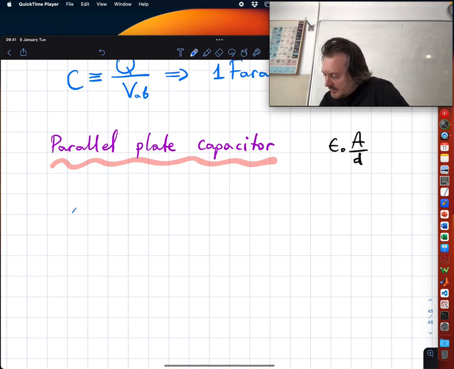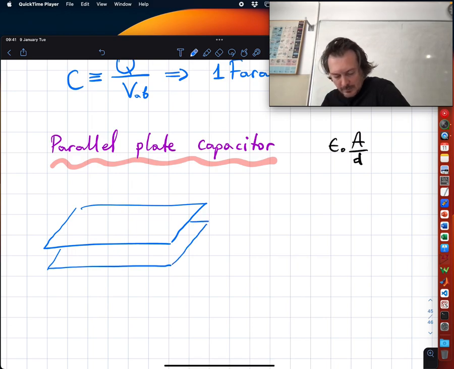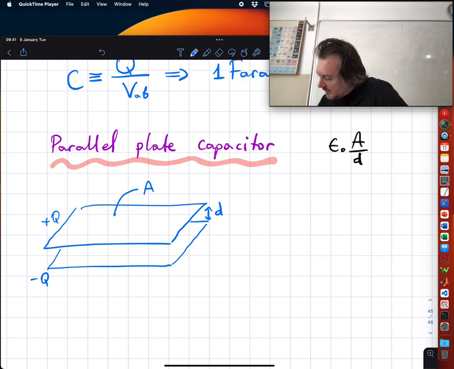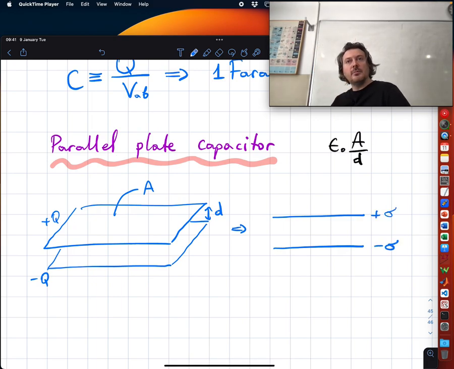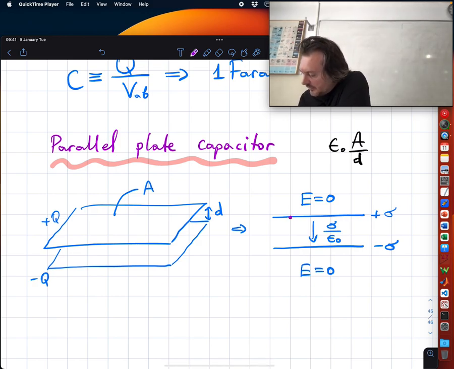Now, let's say I have parallel plate like this. And there is some distance here. There is some area of the capacitor, plus Q here, minus Q here. So you can look at this system as this system that we already discussed. Do you remember this system? And we already discussed that the electric field outside was 0, and inside it was sigma over epsilon 0, and not sigma over 2 epsilon 0, right? Not that. It was sigma over epsilon 0. What does it tell you about the potential difference between the points A and B? So let's go from A to B.